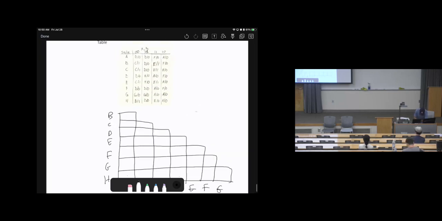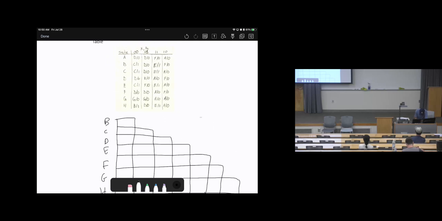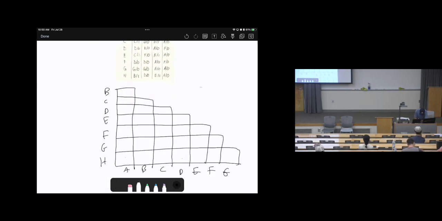Look at the outputs for each one. So A and B, 0, 0, 0, 0. Look, is there any other 0, 0, 0, 0 here with other states? We have D the same, we have F the same, G the same. Then D, F, G, don't cross them, while the rest will be crossed.